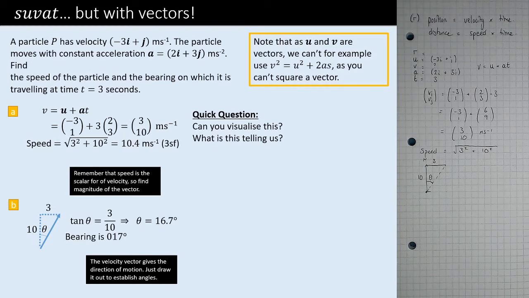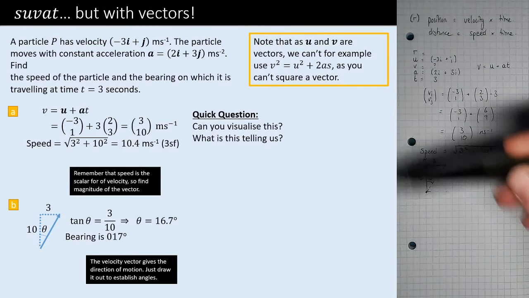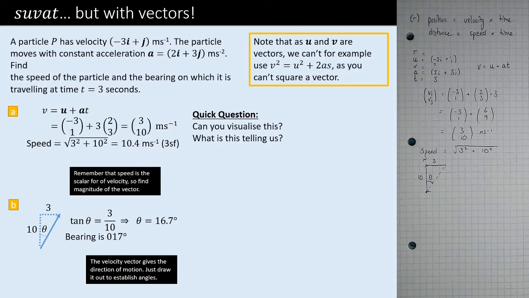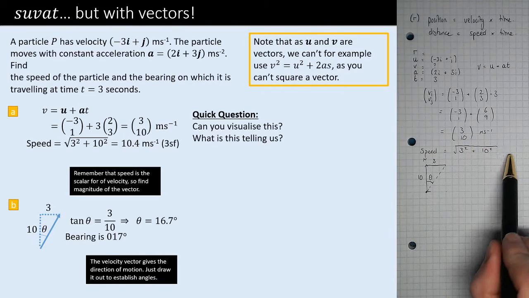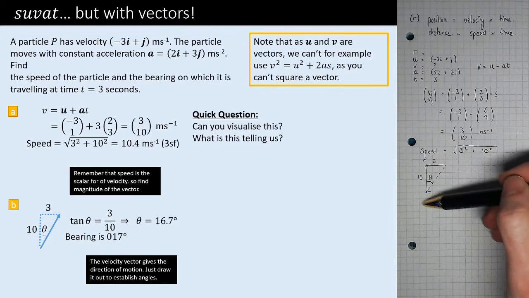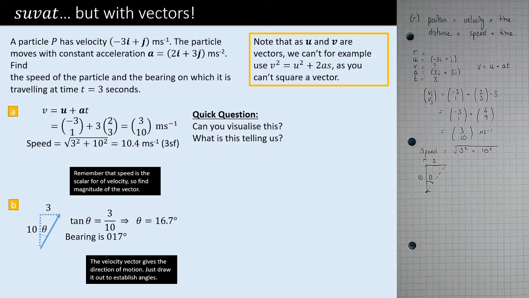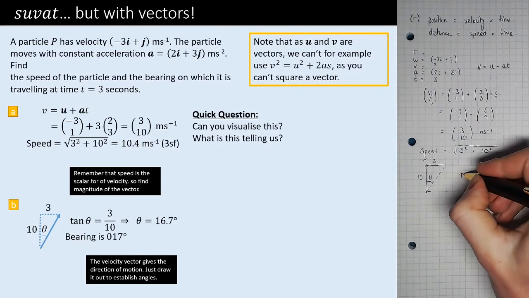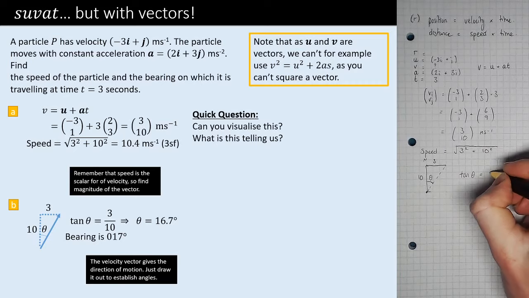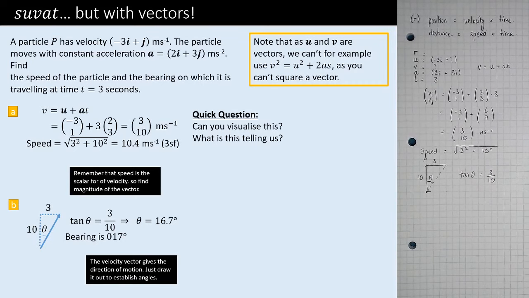So, that's a very standard thing to do. You've got your information in the question, just like we would have had with normal 2D Suvat equations. We've got the use of the equation, the working things out, making sure we read the question to take in all of the information at the very end, and then use of our trigonometry to give us the angle of travel as well as the speed.